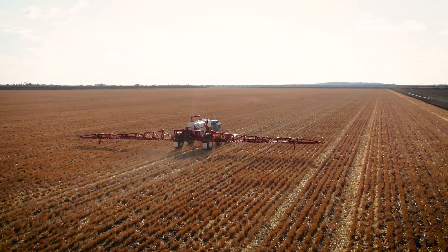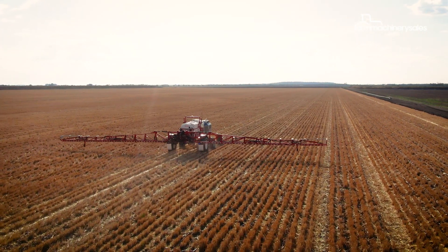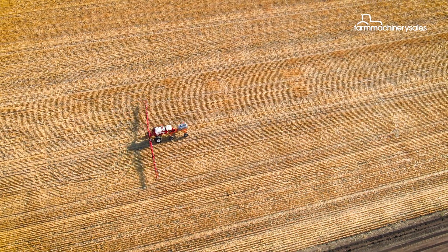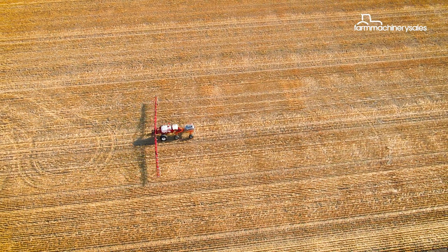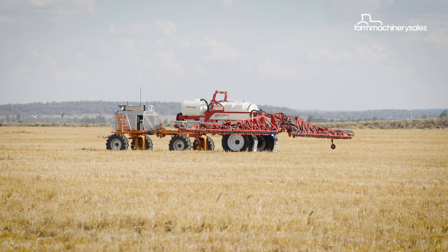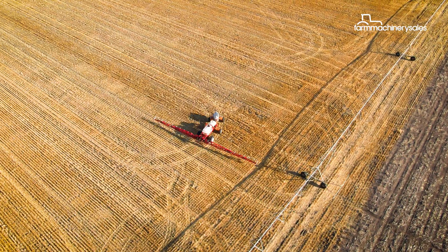Obviously I can't jump in and operate the Robot Ready Pinto being that it's autonomous, so we're going to review this one from the sidelines. Worth noting is that this paddock hasn't been properly mapped, but for the purpose of demonstrating what the robotic sprayer can do, I'm told it's smart enough to find its way around as-is. It's pretty eerie watching this thing do what would usually take a driver and a far bigger setup — I could see this thing paying for itself pretty quickly if you're paying drivers.